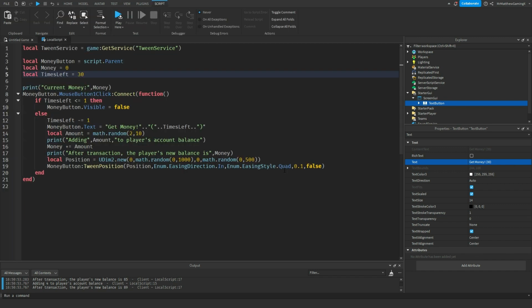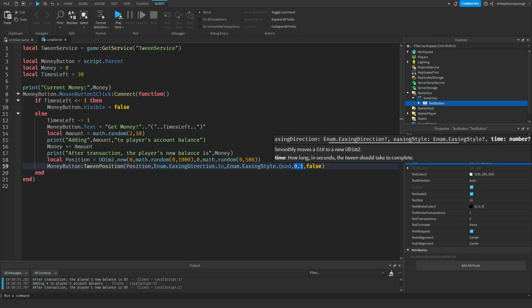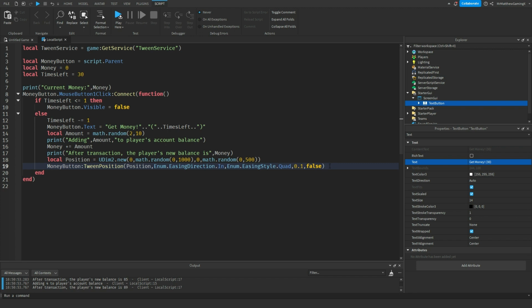And then what we're going to do is this number right here is going to slowly increase as time goes on. So let's make a variable for it. Local speed equals 1. We'll start it at 1 second, so it'll take a whole second for it to get to where it needs to get to, and then as things go on, it'll get faster and faster and faster.